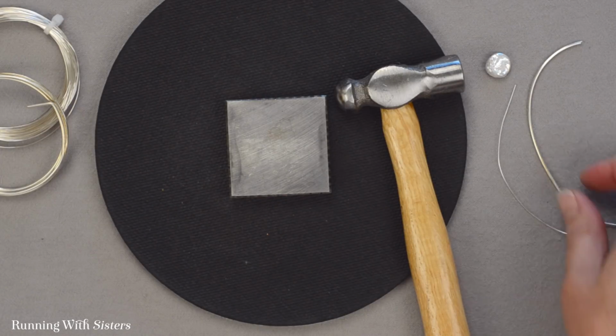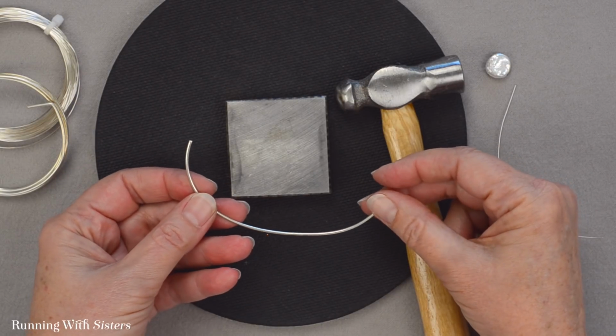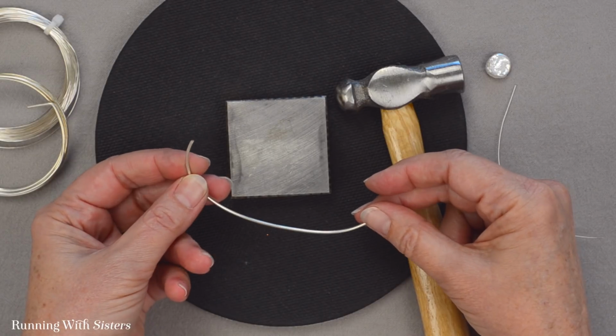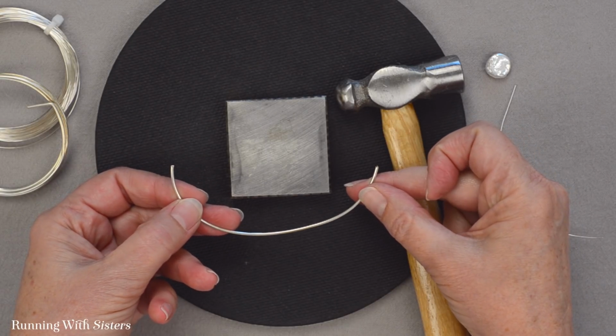To make the ring, the first thing we want to do is cut a piece of the thick wire. This is the 14 gauge wire. The gauges on wire, the number gets smaller as the wire gets thicker. So 14 gauge is a low number but a fat piece of wire. And we cut this piece to about 5.25 inches.